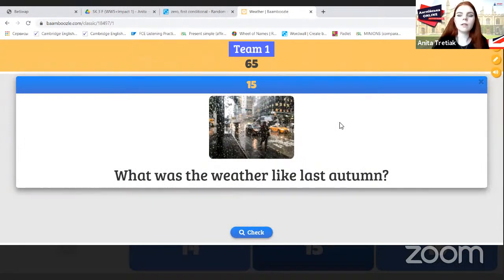Okay, let me choose this one. What was the weather like last autumn? This picture is going to help you to say what the weather was like last autumn. So just look at the picture and write one characteristic of it.